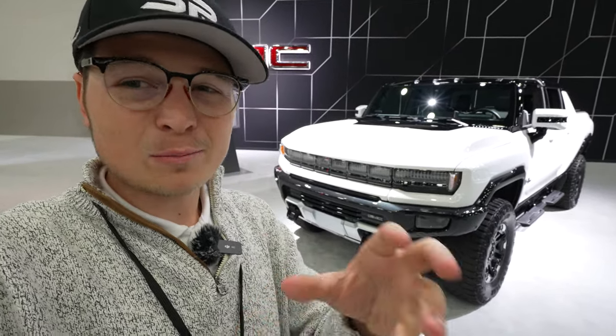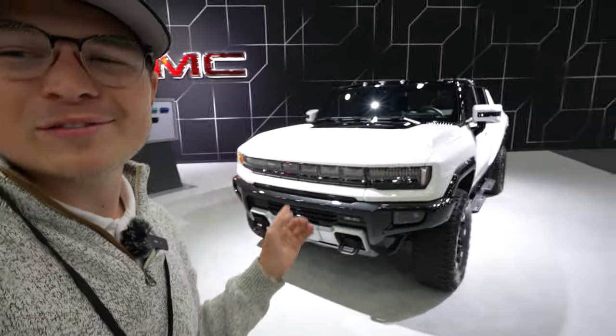There are a few caveats to the order I want to talk about today — I'm a bit bummed about them. However, I think what we're doing with our build is going to be really exciting. First, let's check out the Hummer EV behind me and go through what we got.